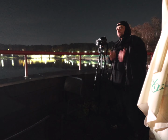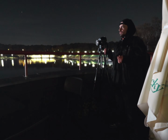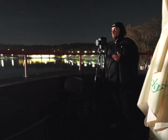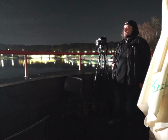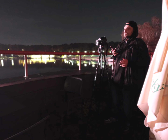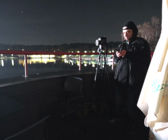Okay, I got a pretty cool composition, but there's like this huge screen from across the lake that's constantly blinking, and it's showing me different exposure times from 20 seconds to 10 seconds. I honestly don't know what to do. But this is, yeah, a really tricky lighting situation. It's showing me 16 seconds. We're gonna do 18 seconds with reciprocity failure and just hopefully it turns out.